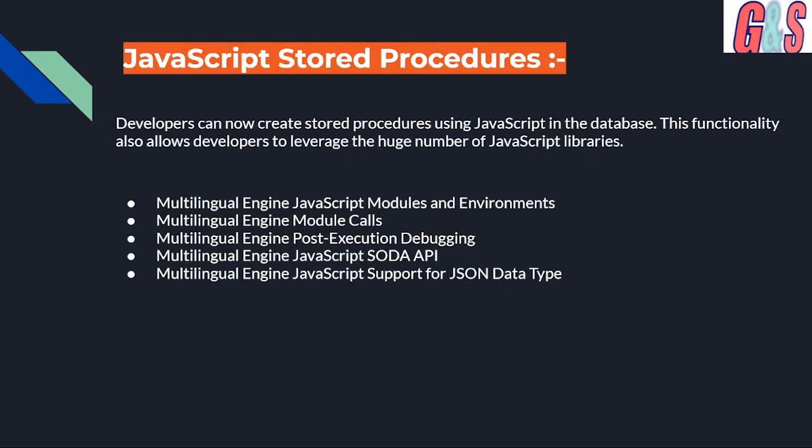A rich set of SQL functions is available to manipulate JSON in a relational model. Oracle Multilingual Engine fully supports JSON. Both dynamic MLE as well as MLE module calls support interactions with the JSON data type. JSON and JavaScript objects are closely related, forming a natural match in such a way that makes working with JSON very easy with JavaScript code. So this is all about JavaScript stored procedures.